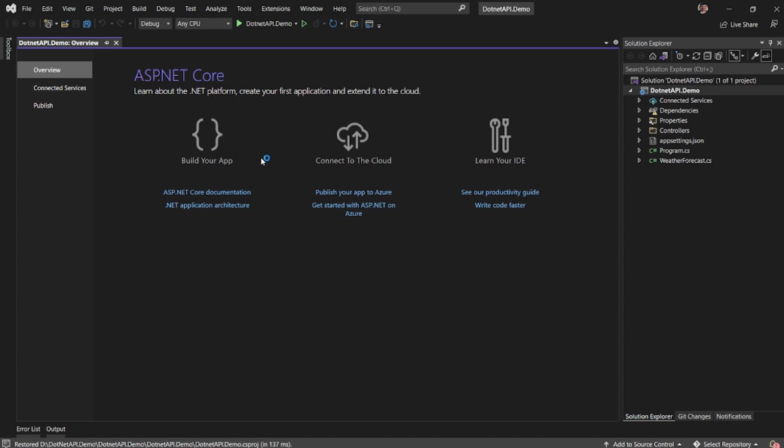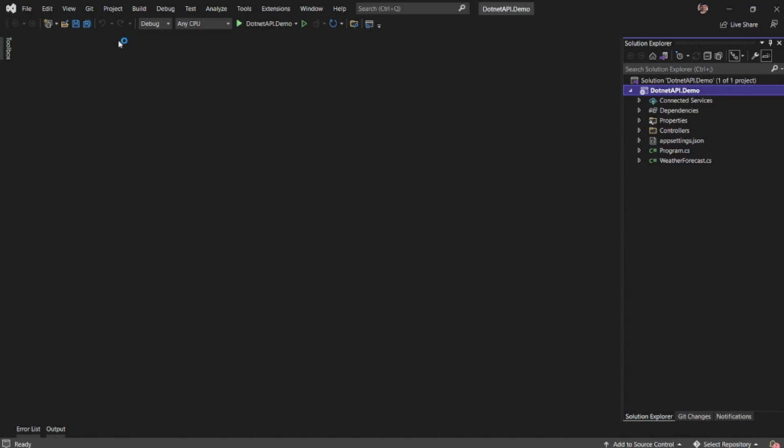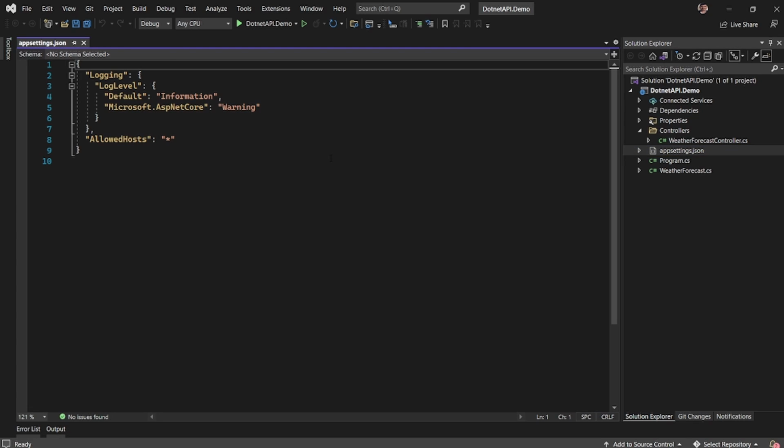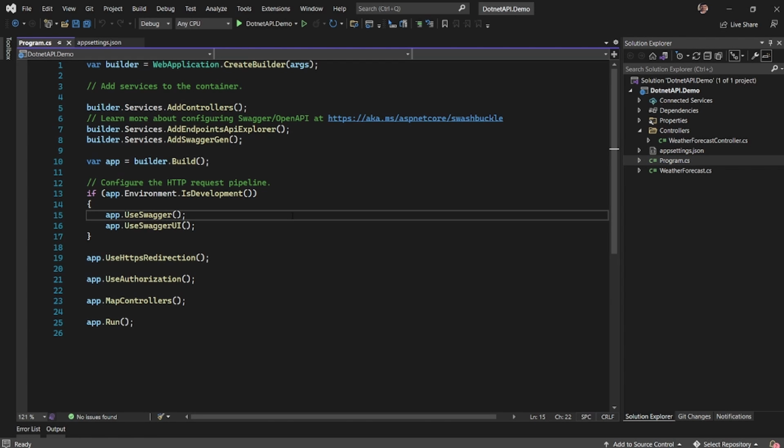If you look into the files, by default, there is a controller folder. So any controllers that you create or any APIs that you want to expose, you'll have to create a controller under the controllers folder. App settings is a settings file. We'll get into details about how to manage configuration settings and deploy or edit them in future videos. And program.cs is where you will configure the basic structure and services that you want to include and the kind of Swagger documentations that you want to have.